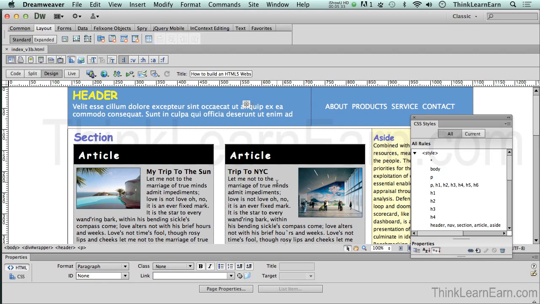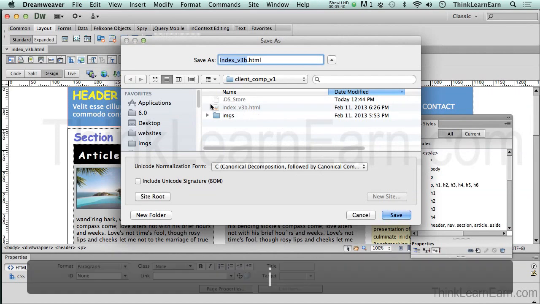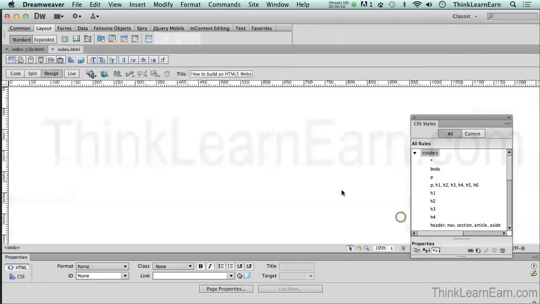So again, 3-step process. Step 1, you want to take your file and go to Save As, and that becomes your home page, meaning that is now the index page. It's no longer index 2, index 3, it's the physical index final page. Now, it's okay that it's inside this comp version 1 folder, by the way, because we haven't gone live yet. Famous last words: yes, the client likes the design, they like the fonts and everything else, but guess what? There are always going to be tweaks. So we're not going totally live yet, but we're making the final live pages. So step 1 is to save the page as an index page.